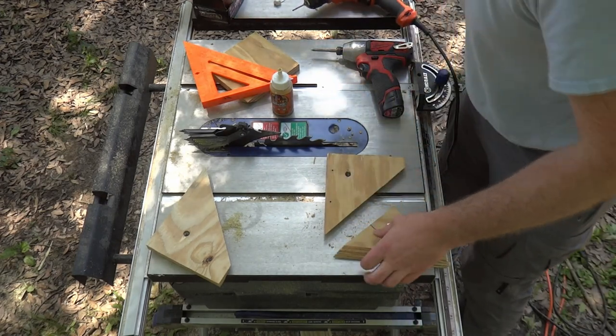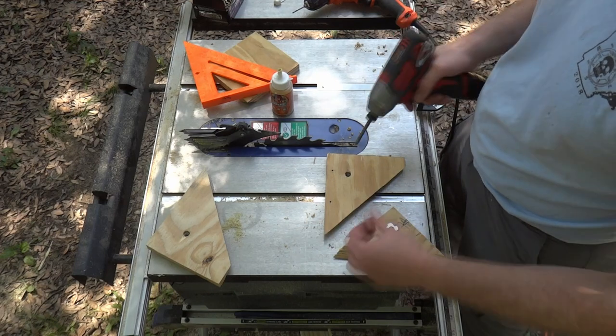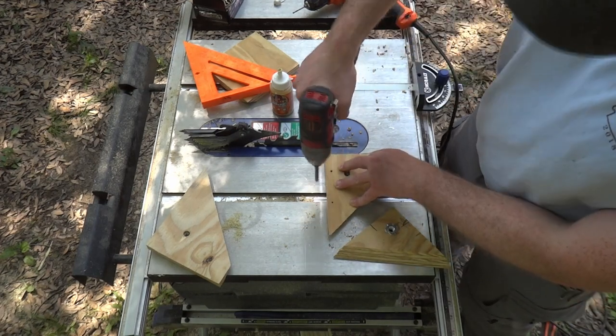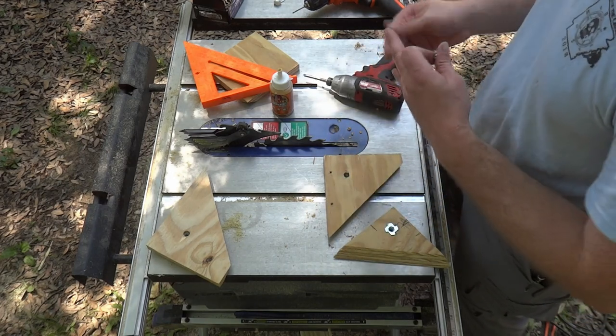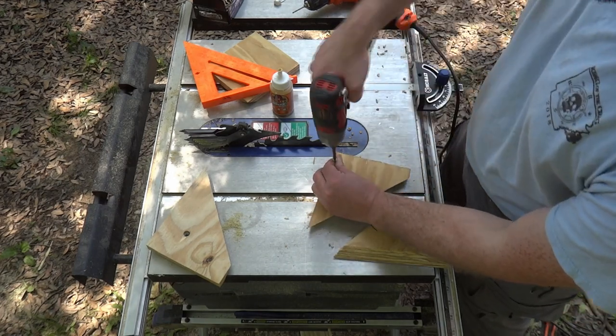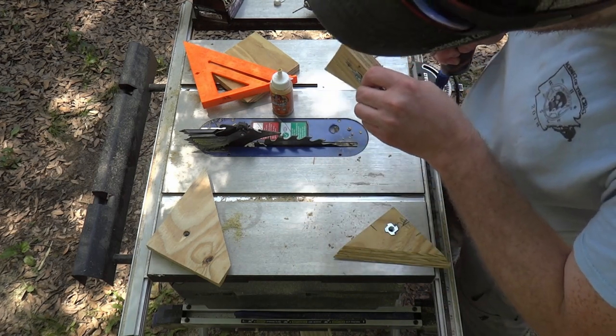If I'm going to start making these on a regular basis, I need to get an actual clamp for that. I'm just going to hit this soft wood real quick, a little bit, with the bit, just to indent it. You could countersink it, but this wood's pretty soft. And then I'm just going to set these in here, get the line poking through.